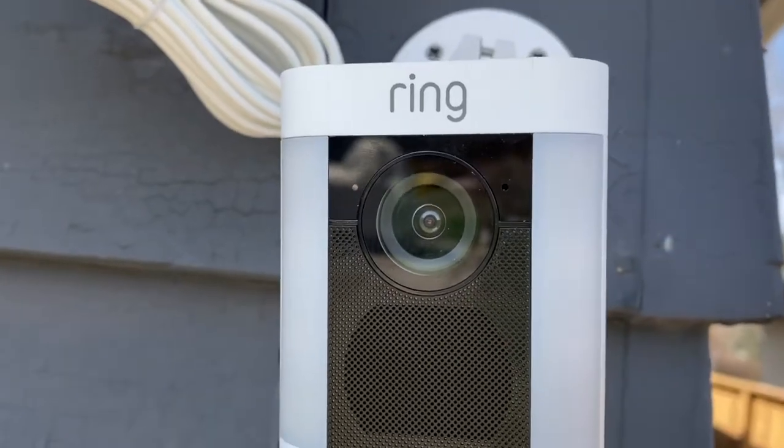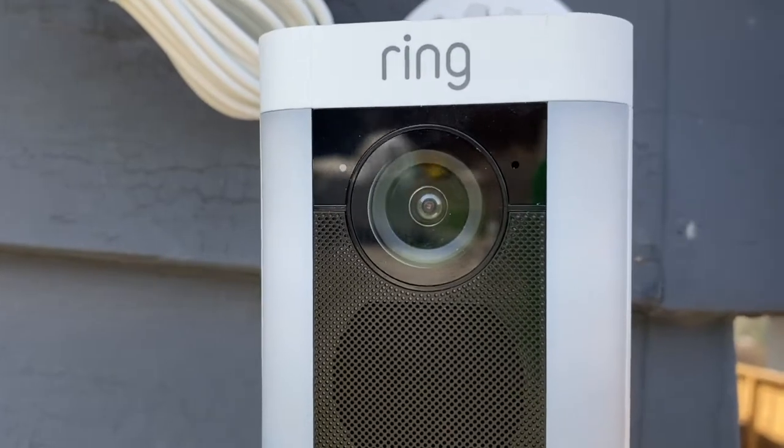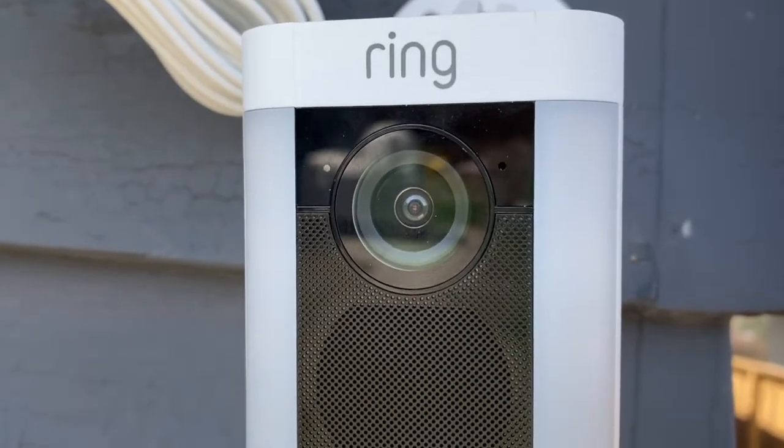Getting the Spotlight cam and solar panel set up was simple. Charge the battery and download the Ring app if you don't already have it. Then sign into or sign up for an account. Before you install the camera, it is easiest to set the camera up indoors, and this is particularly helpful if it's cold outside or wintry where you are.